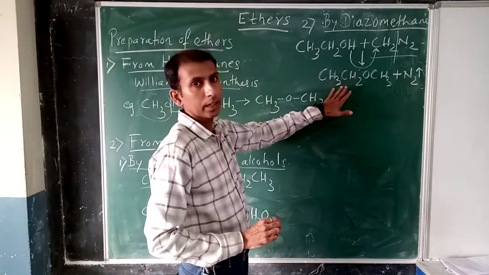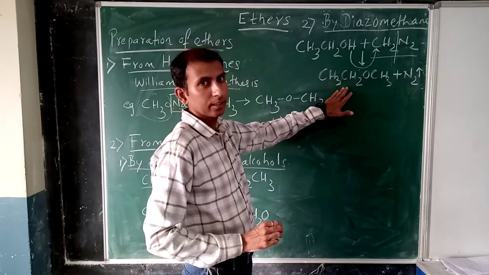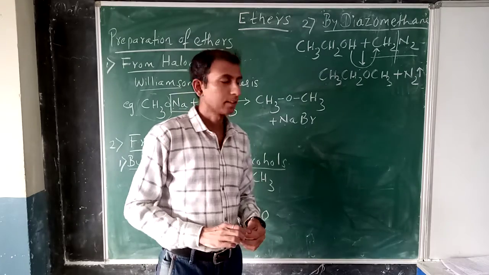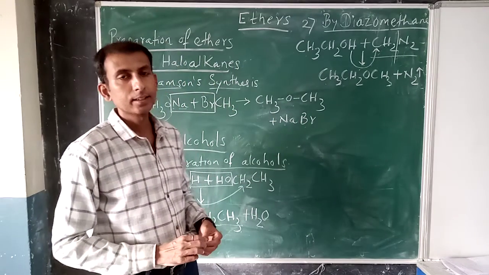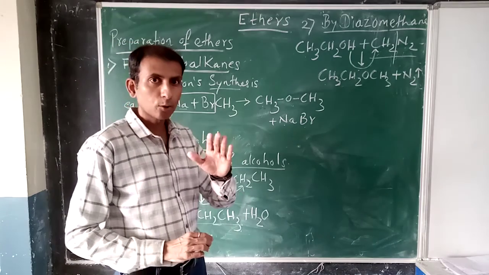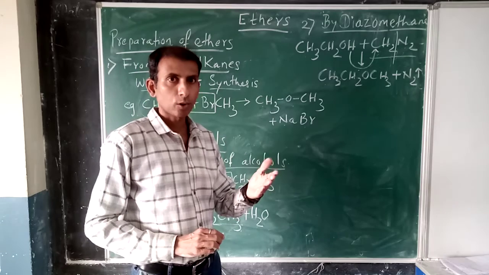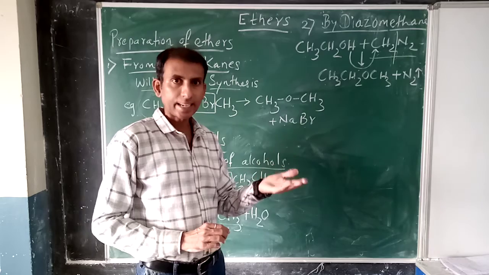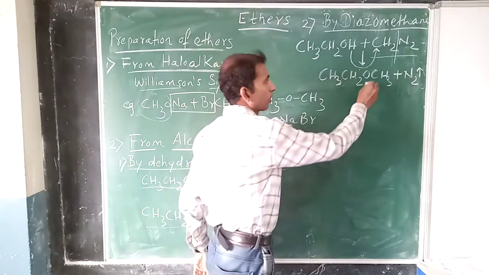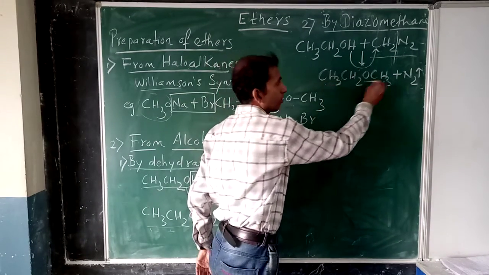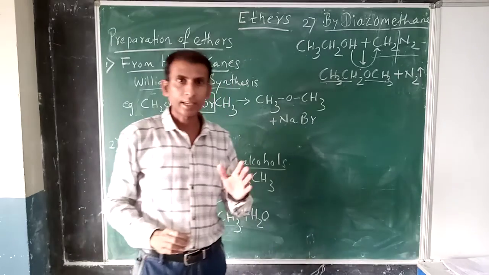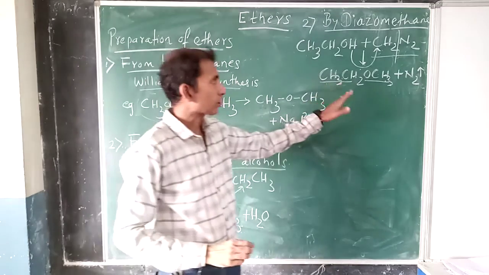So you get an ether. What is the name of this ether? This ether is an example of a mixed ether, an unsymmetrical ether. What is the IUPAC name? Smaller alkyl group becomes the alkoxy group, and the larger alkyl group becomes alkane. The name of this particular ether will be methoxyethane. Methoxy - the smaller alkyl group, and two carbon atoms here, so ethane. The IUPAC name is methoxyethane.